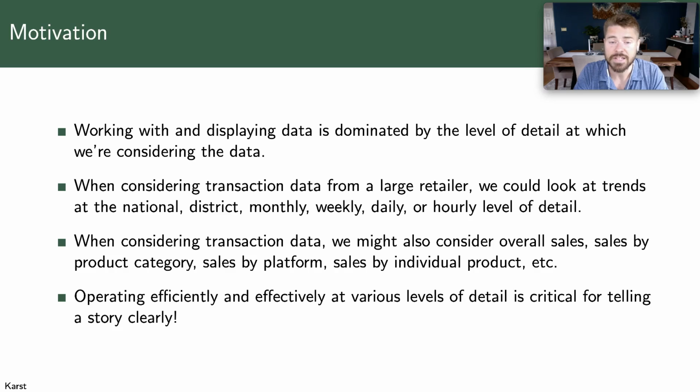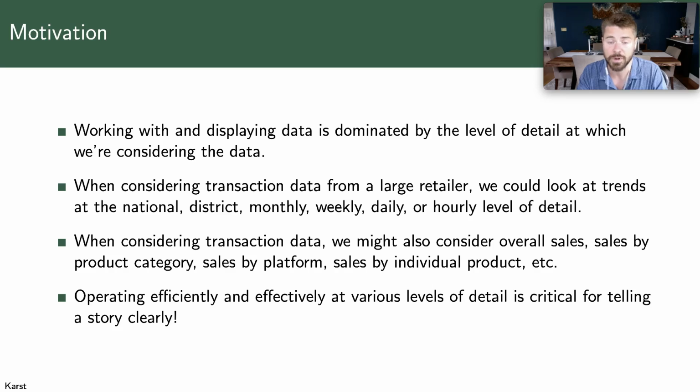level of detail. So as an example, imagine you have a big retail data set, and that data set has location information, timestamp information, product information. We might think about looking at these data or considering these data at the national level. We might consider it at the regional level where we're looking at regional performance, store performance, so individual stores. Those are all spatial levels of detail: national, regional, and individual stores. We might also think about yearly performance or quarterly performance or monthly performance, daily, hourly, whatever you want. Those are temporal levels of detail, time levels of detail.